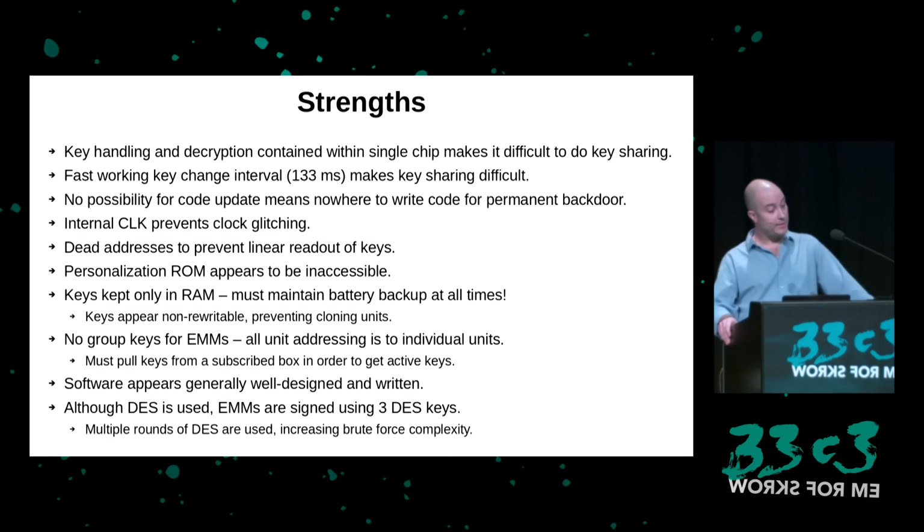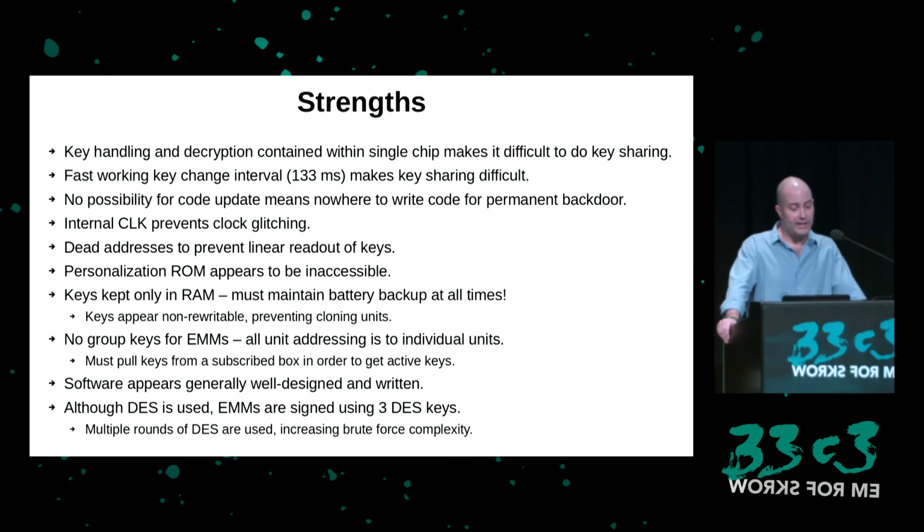I was impressed with the design of the system. It was actually stronger than I anticipated when I started the project. All the key handling and decryption is contained within a single chip, which makes it impossible to do key sharing that's being done with some of the smart card systems. The fast working key change interval, only 133 milliseconds, also makes key sharing more difficult, and the short lifetime of the key makes cracking it in real time quite unrealistic.